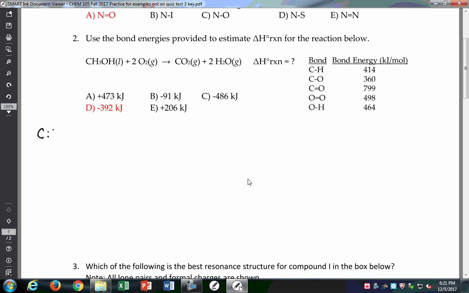So remember, carbon, we have 4 electrons. We have 4 hydrogens. They each have 1. And then we have 1 oxygen, and that guy has 6. So total is 14. And it's all neutral. So our hydrogens have to be at the end. So that means our carbon and oxygen have to be bonded together.